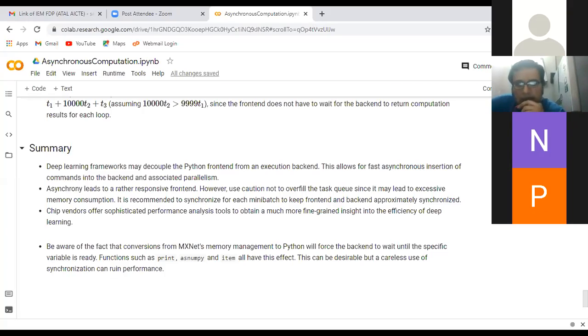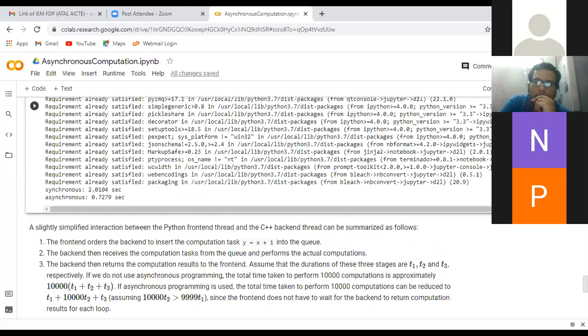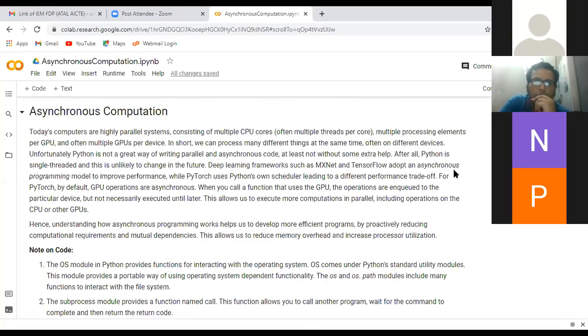So we are done with the asynchronous computational part, and we will go to the next part. Is there any doubt with this particular part, or shall I move to the next notebook? I believe this part is done by all and everybody has incorporated it.